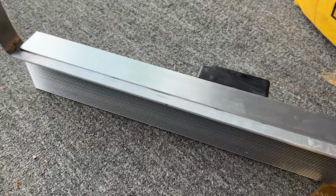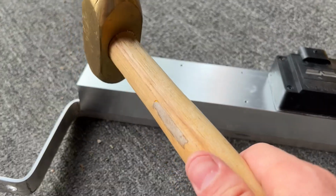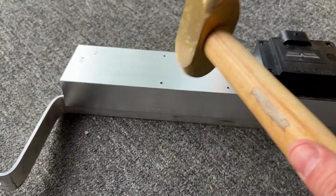All right, I got it partially in there. I'm gonna use my brass hammer. Just go back and forth.